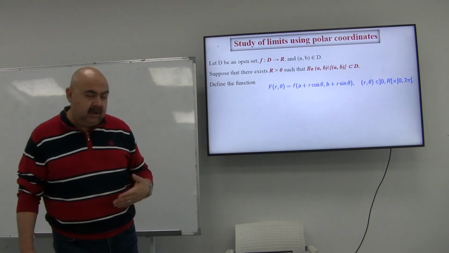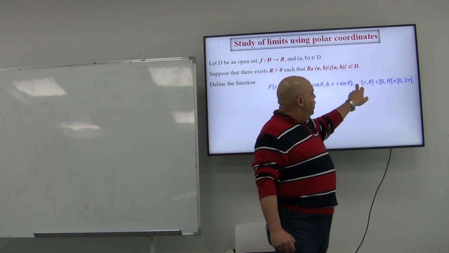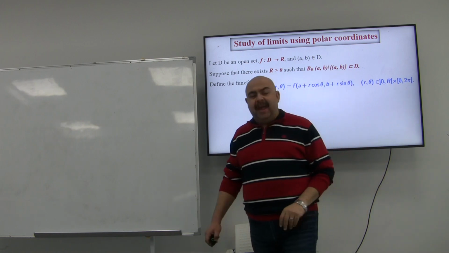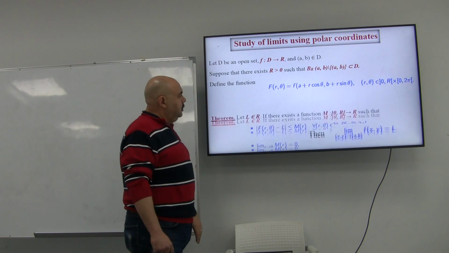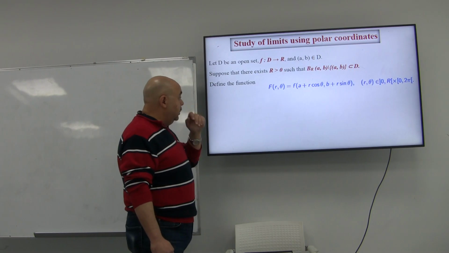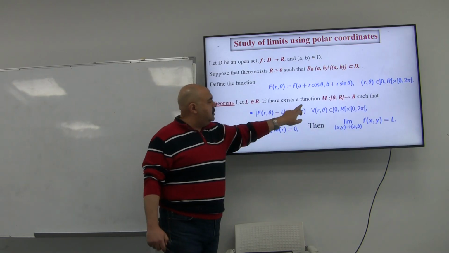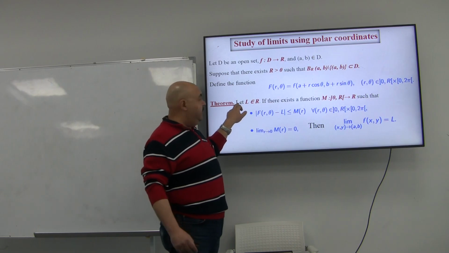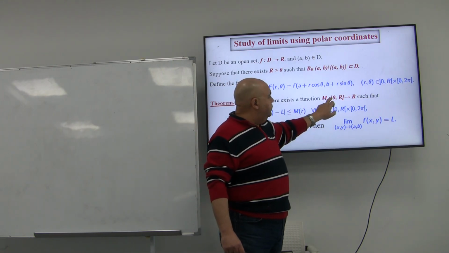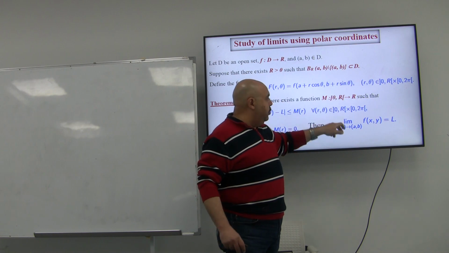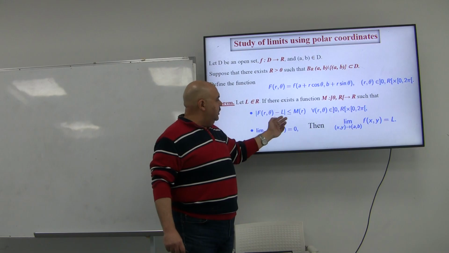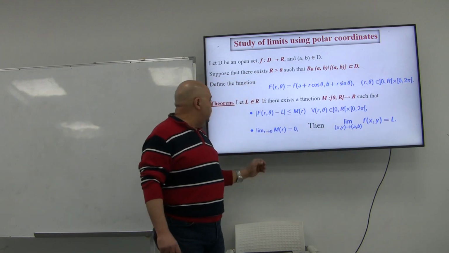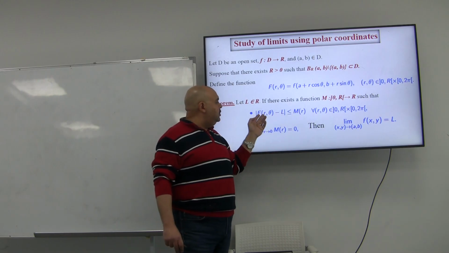That's if you are targeting any point other than the origin, where r belongs to (0, r), the open ball in the neighborhood of the point that you are interested in, and theta is the angle starting from 0 and tending to 2 pi. In order to determine limits in such a case, we will have to be sure about this value. Let L be one of the values belonging to R, and suppose there exists a function M such that, for r between 0 and R, the radius of the open ball around the point that you are interested in, the absolute value of f of r, theta minus L is less than or equal to a certain value, which is a function in r, let's call it N of r, for every r and theta under the same conditions. If you find that the limit of N of r as r tends to 0 is 0, then the limit of your function equals L.